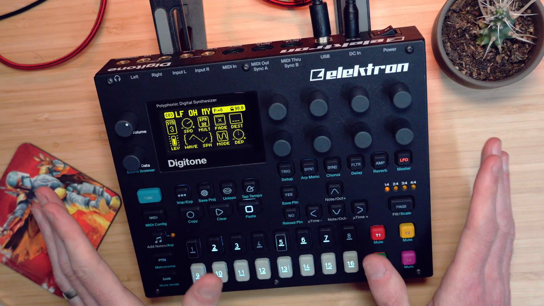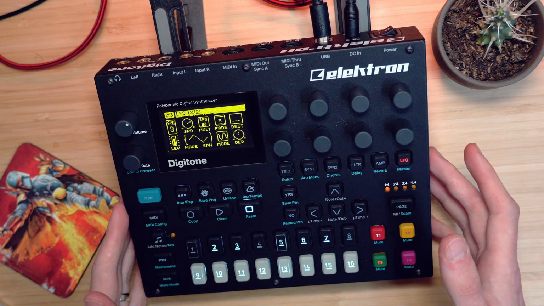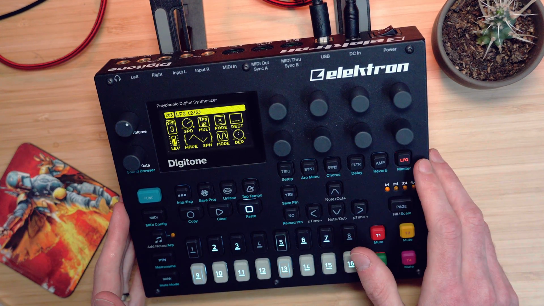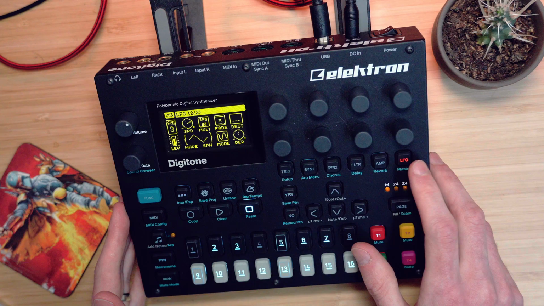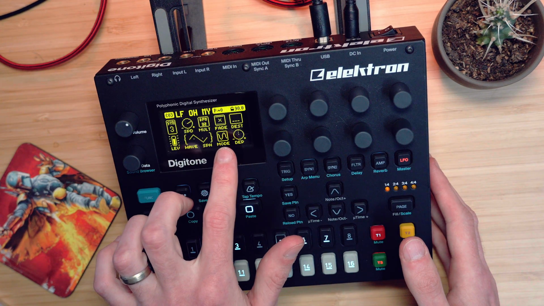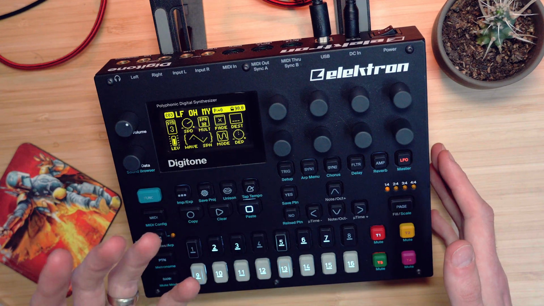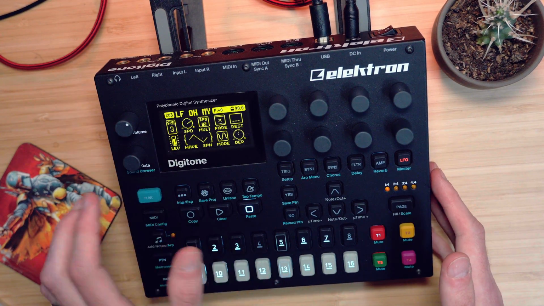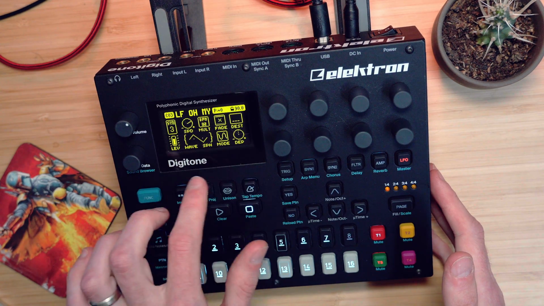So over here on the Digitone, we can go straight into the LFO menu. If we keep tapping on the LFO button, we'll switch between LFO 1 and LFO 2. And looking at the options here, we'll skip these first 2 for now. They manage the rate of the oscillator, but they're a little weird, and I want to keep them separated. And we'll just quickly go over these other settings first.